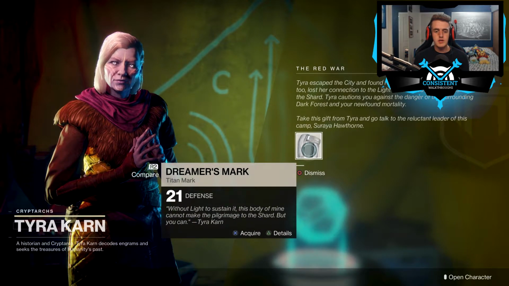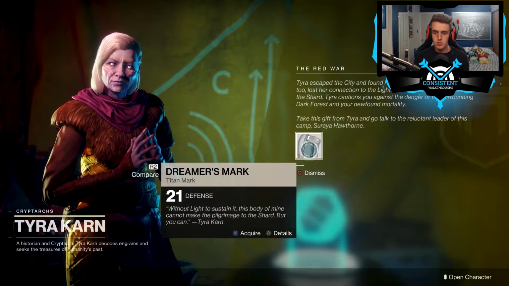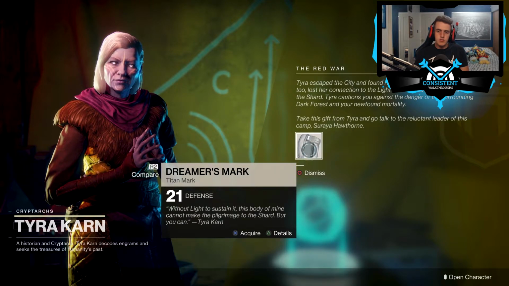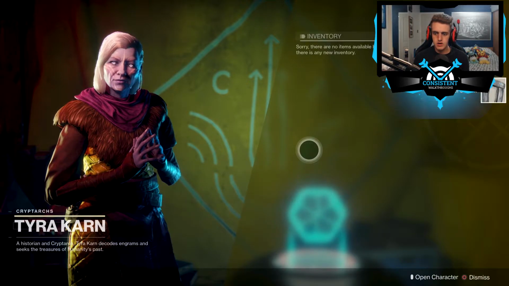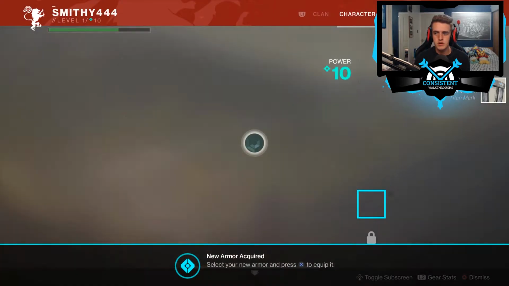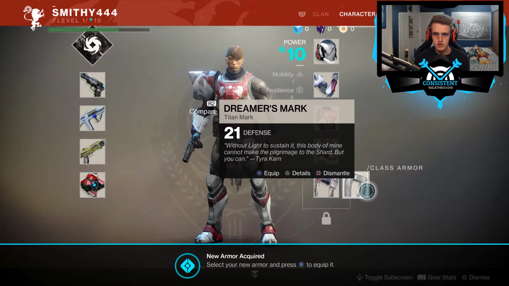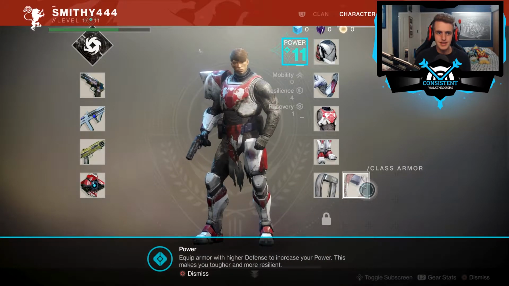Right, so she's going to give us a new Titan mark. R2 to compare with our current one. 10, 21, awesome. So let's take this gift from Tyra and talk to the reluctant leader of this camp. Nice. So, if we go and press options. Here we go. Our light has gone to 11, yes.